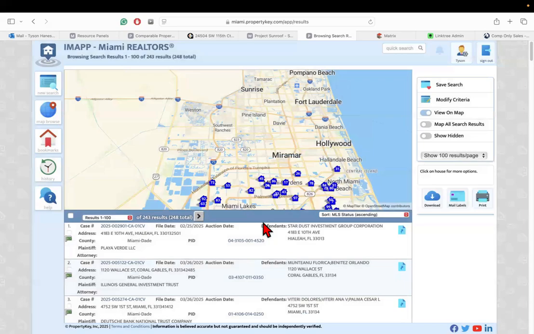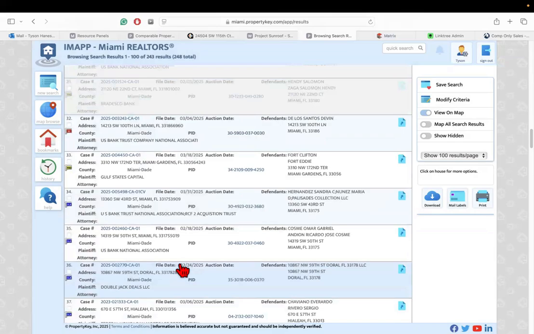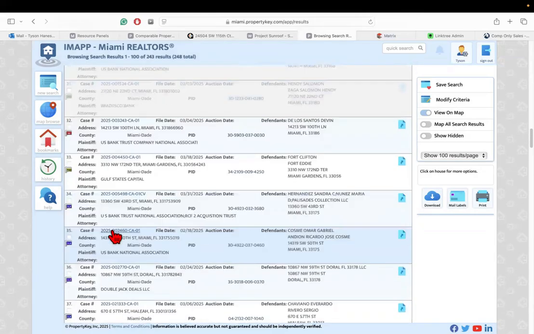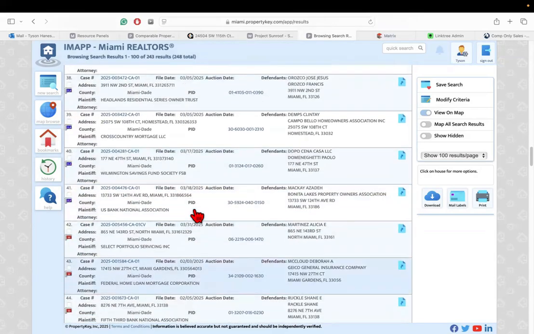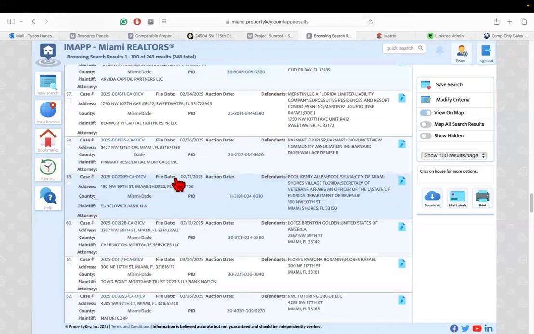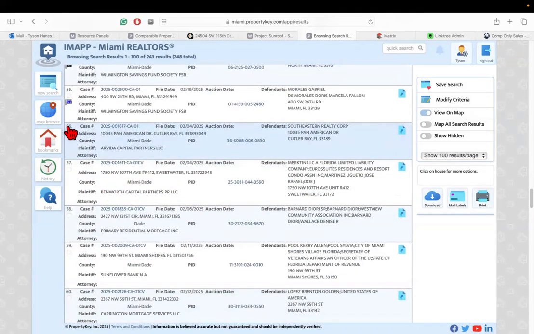Boom. That easy. Now, the other thing you want to do, once you find a unit that is not showing up with the active indicator, is see if they filed for bankruptcy. We're just going to cover that real quick. Let me look for a unit that doesn't have an indicator, like number 56. This unit is located in Cutler Bay.